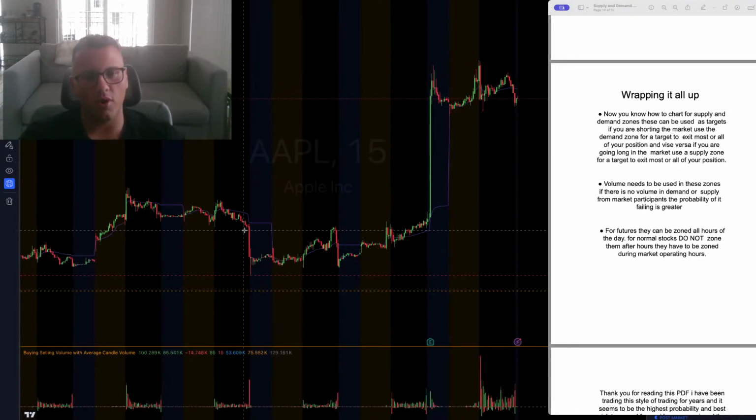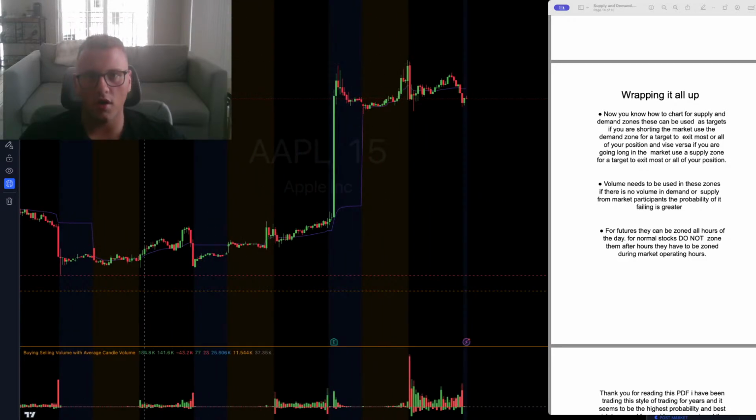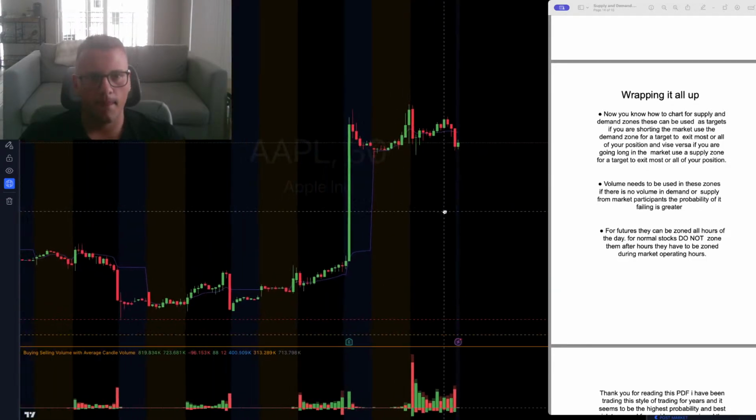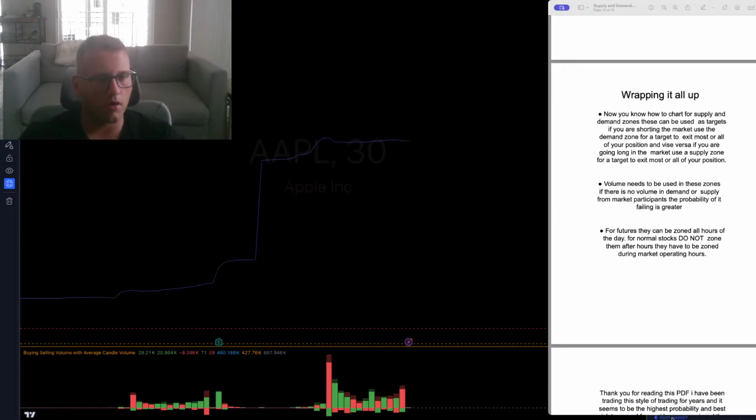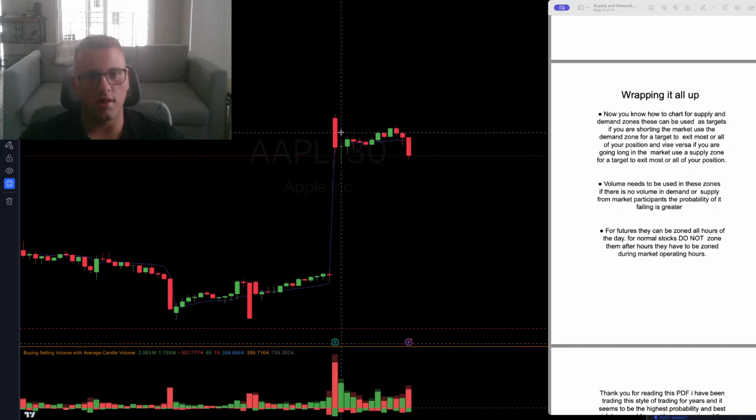Seeing it like this, seeing the price movement, you're going to get confused, especially on a bigger time frame, where, for example, you might think that this is a new supply, yet most of this volume was accumulated during after hours. That is absolutely key. That will mess up absolutely everything if you mark them pre and post market, regular trading hours. You can see that's not a zone anymore.